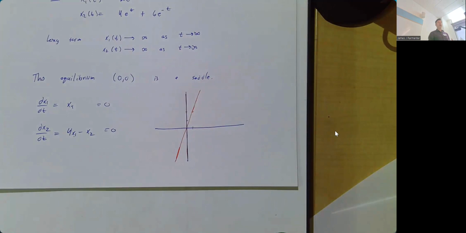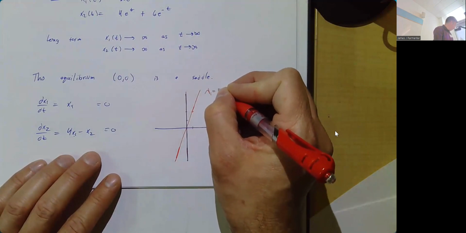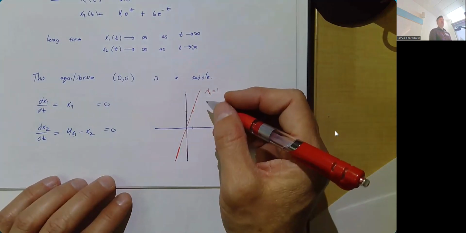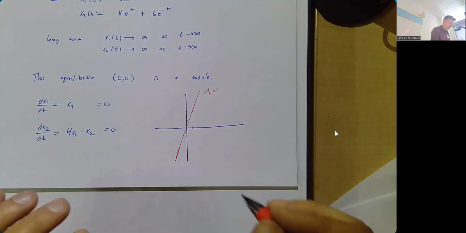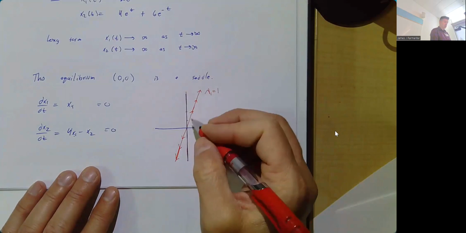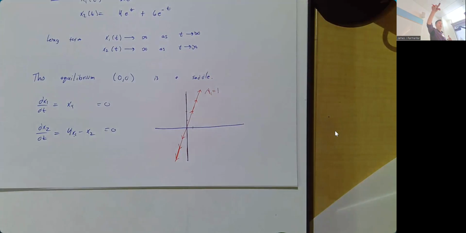For the positive eigenvalue, lambda 1 equal to 1, associated with the first eigenline. It was 1 and negative 1. If the eigenvalue is positive, it means you're pointing away from the origin. Another way to say that is, if I start on this point here and multiply by the matrix, I'm just going to point in that same direction again, because the matrix times the eigenvector gives me 1 times the eigenvector, or whatever the eigenvalue is times the eigenvector.